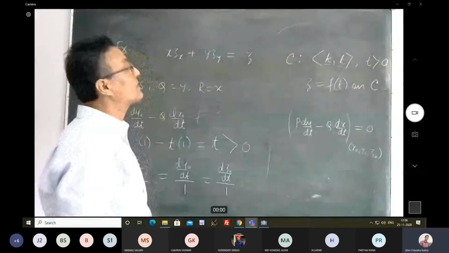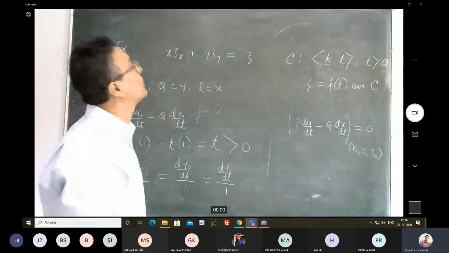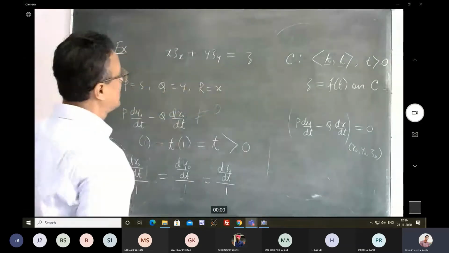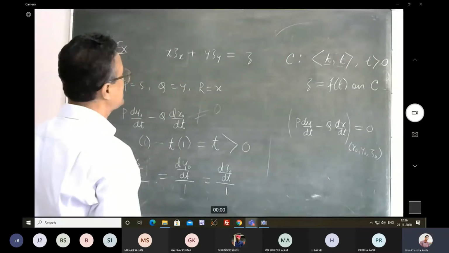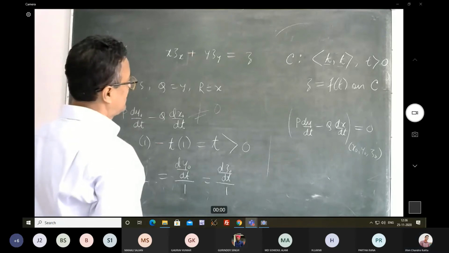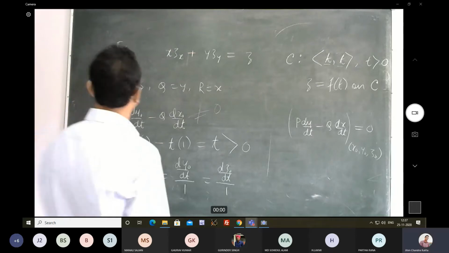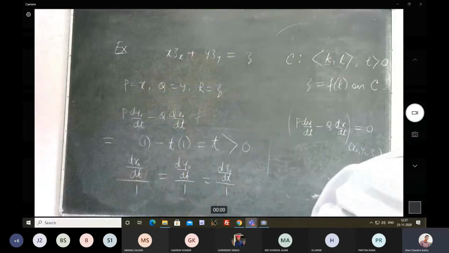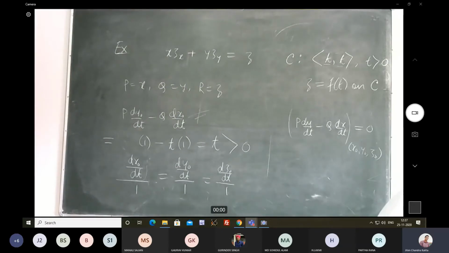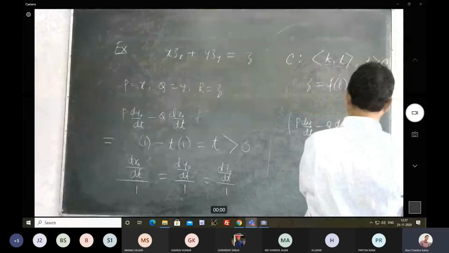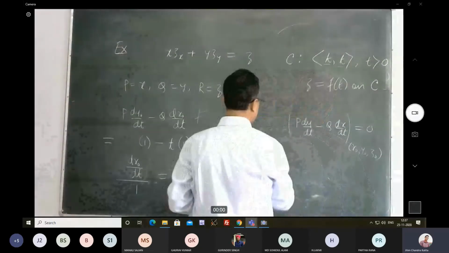Okay, for this condition to be satisfied, what must happen to the function f of t? You will see that this is pretty much straightforward because your P is x, right? P is x, and Q is y. Can you work it out at home? Let me see whether I have done everything all right or not. X zx plus y zy equal to z, x equal to t. Condition 4.4 is satisfied. Just let me know. Not only this one, they are telling you to see under which condition this is satisfied.